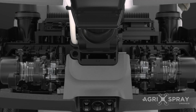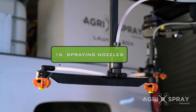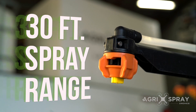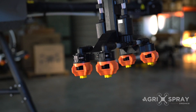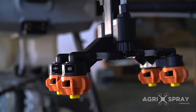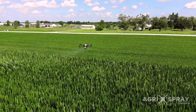The rate is accurately controlled by dual electromagnetic flow meters and 16 T-Jet nozzles, combined with the prop wash to create a 30 foot spray swath. Solenoid valves attached on each spray boom ensure that all air is emptied out of the system, making sure you never miss a spot out in the field.